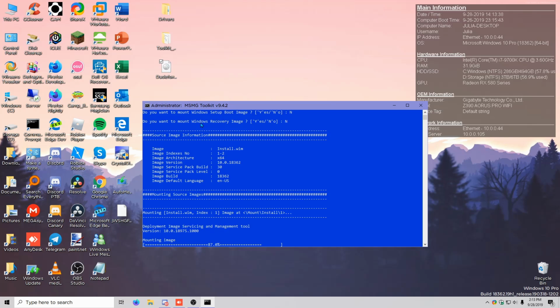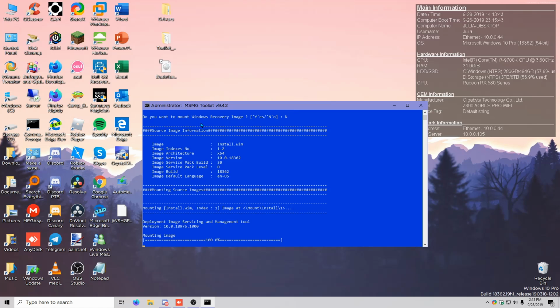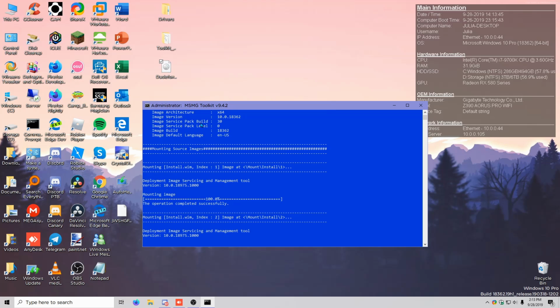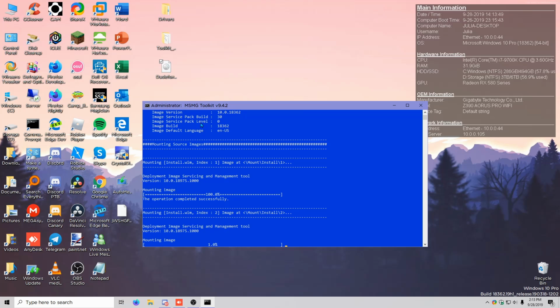I'm actually doing a test on my system to see if S mode activates. It should. I don't see why it wouldn't, because you can switch out of S mode for free. Exactly. So it's basically just a regular Windows 10 Home license, I would assume. Oh wait, no. It went to regular.